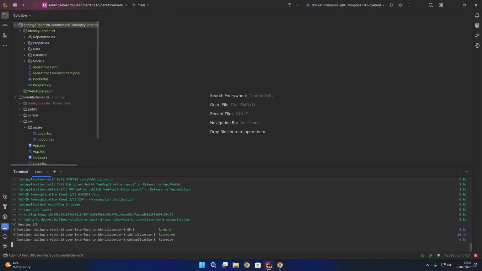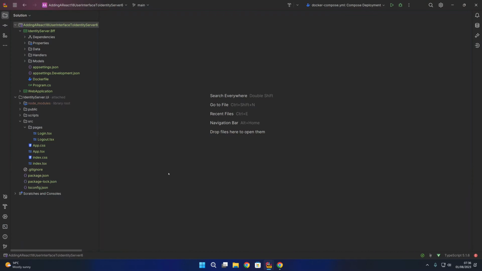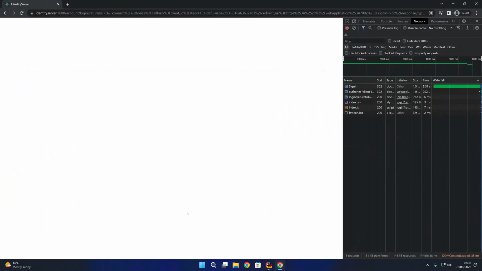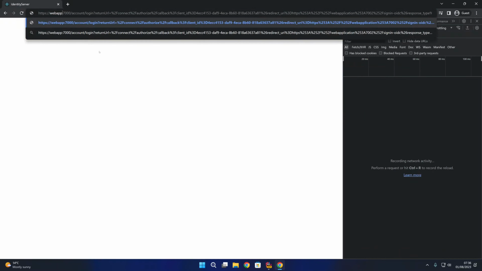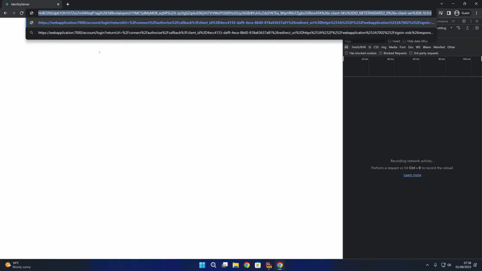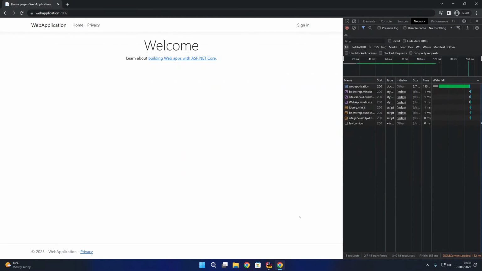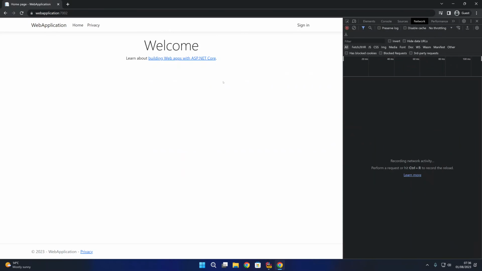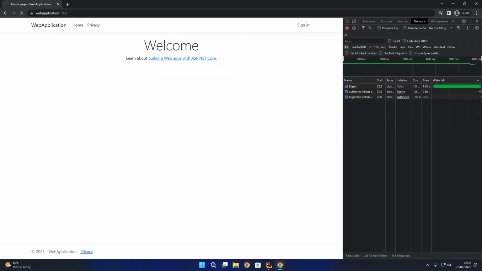And what we can then do once that's done is flick back into the browser and verify that has worked successfully. So if I come back here to the browser, I'll clear down the network and I'll navigate back to the web application on port 7002, like so. And you'll notice that we're back to our Razor Pages file new boilerplate web application. And what I'll do now is hit sign in, like so. And you'll notice it takes a few moments there just to initially load.